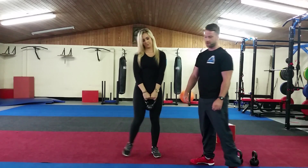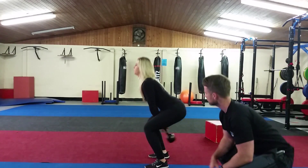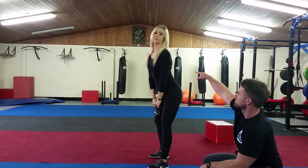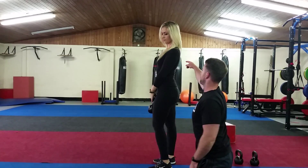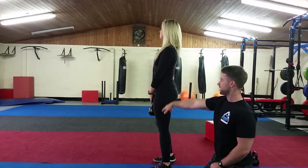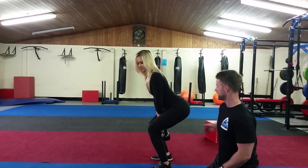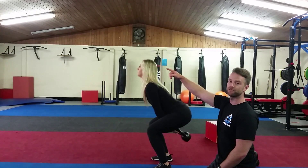So Sarah can show us — just do one first. So what's happening here: she's going to pin her shoulders back, pin her shoulders back and her upper back real tight, suck her belly button in, and on the way down she's just letting her feet go a little bit wide at shoulder width. Then firing forward — she's going to use the momentum from her hips to let the weight fly.